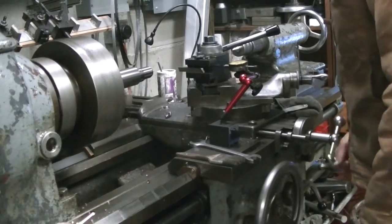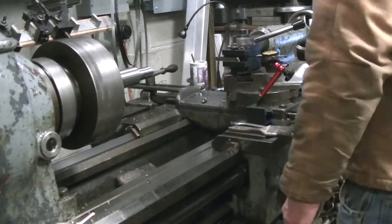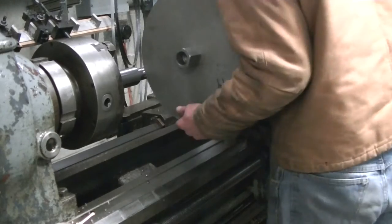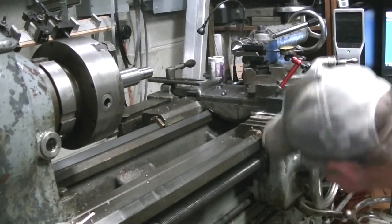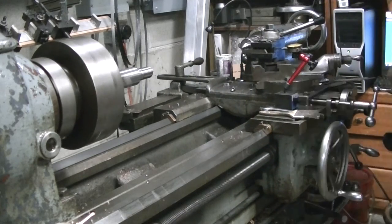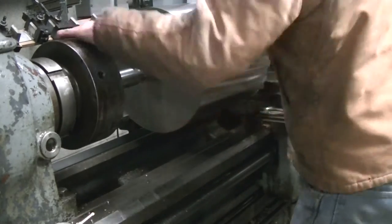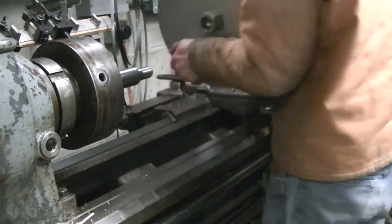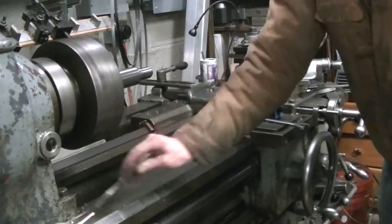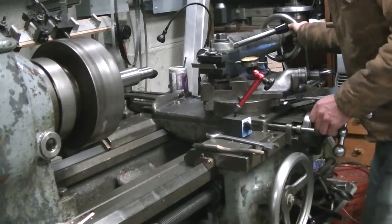The actual machining time was 24 minutes. Here I'm backing the carriage back to try and fit the core barrel — it's a 14-inch segmented diamond core barrel that I use for coring through concrete and asphalt to set monitoring wells for work. I needed a swivel, a water swivel, because you need to inject water down through the center of the core barrel to wash the cuttings out. Nobody really makes one that fits what I need to do, so I thought I'd make my own.